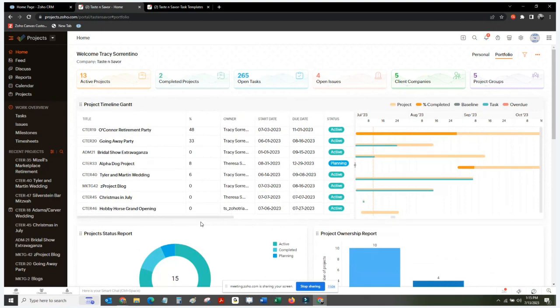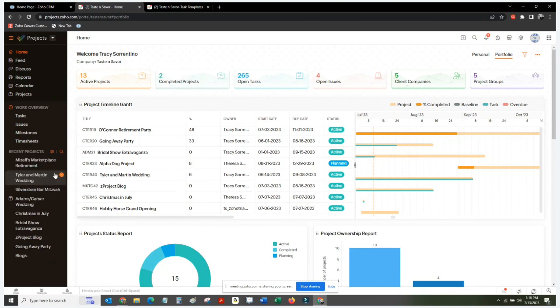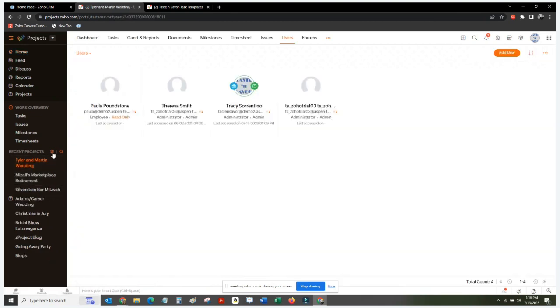One of the things that I mentioned earlier was this recent projects customization here. Recent projects used to look like this. All you'd have here is just a list of your projects. Now there's an option using this customization tool here.